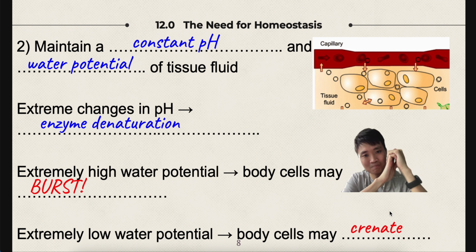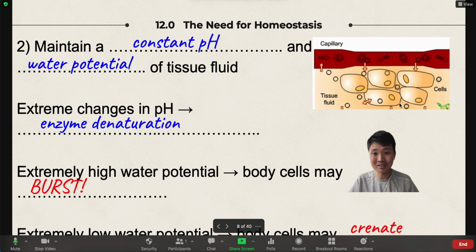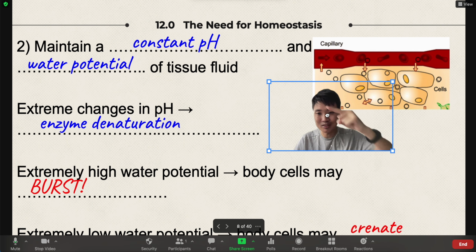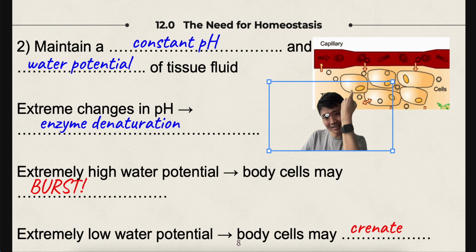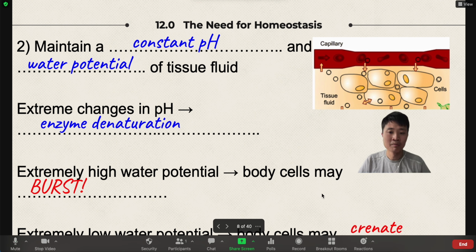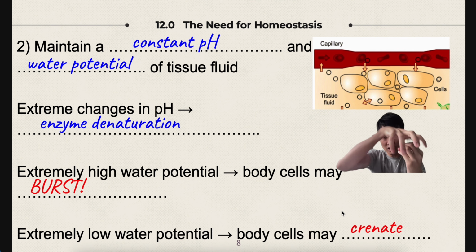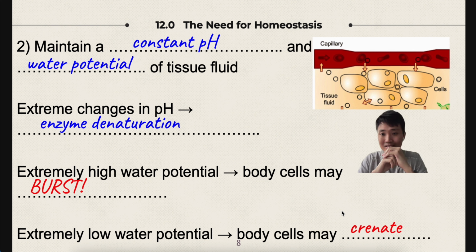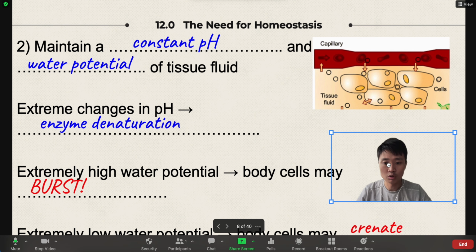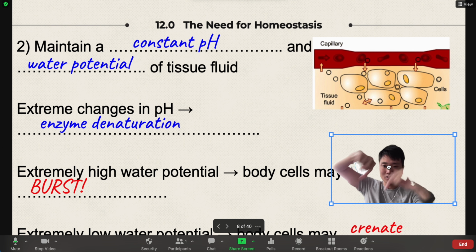Have or don't have? If you answer have, then I'm questioning that. By right, the enzymes are found inside the cells. Am I right? So when the cells are there, they're bathed in the tissue fluid, correct? That fluid with changed pH will affect the enzymes inside. And it's also dangerous because you want your cells to keep going. So you must make sure that there are no extreme changes in pH, so the enzymes won't denature. Number two, we also spoke about water potential.